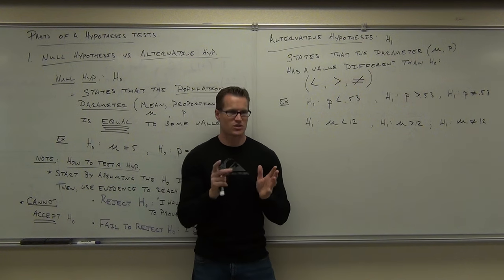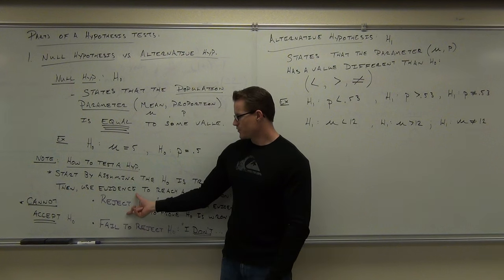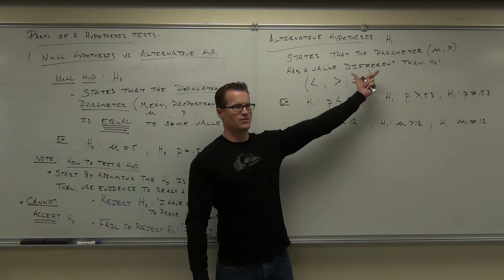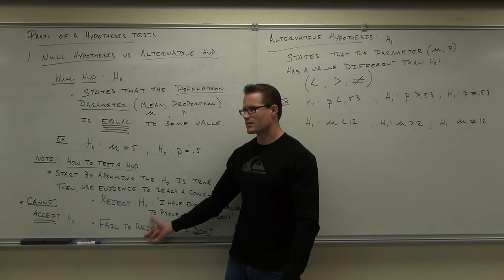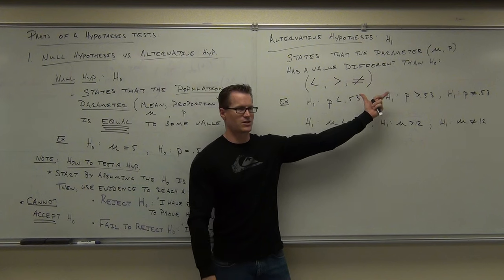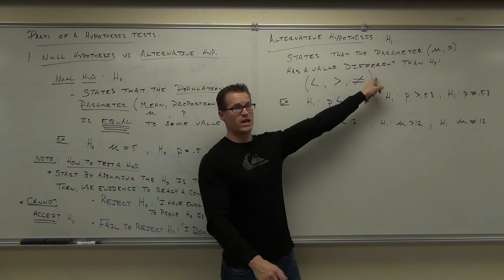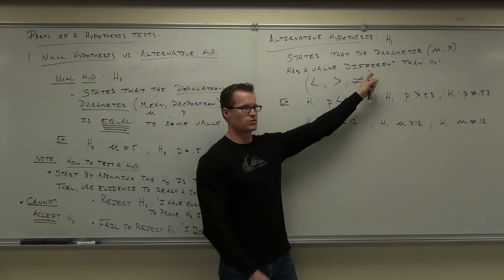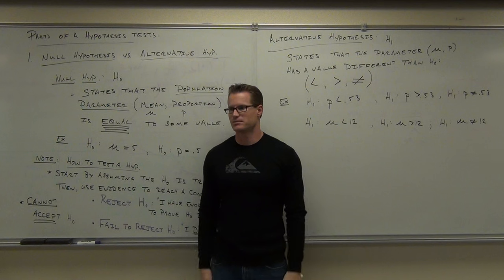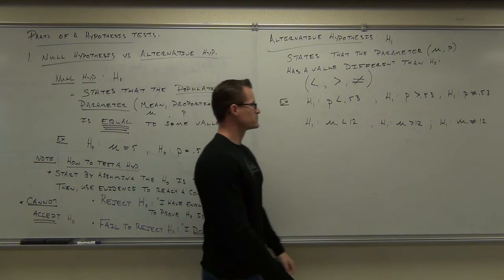But we're in a court system. If you prove this one wrong, it's guilty, then you were right to convict that person, right? If you fail to prove that wrong, then you can't convict that person. He's free to go. You prove this one wrong, he goes to jail. You don't prove that one wrong, he doesn't go to jail. Nothing happens. He walks free. You don't know whether either of them was right or wrong.